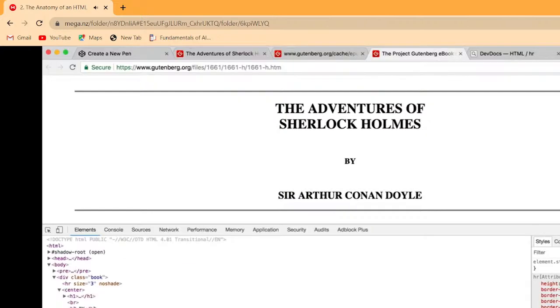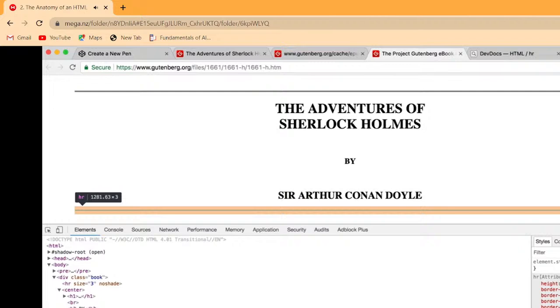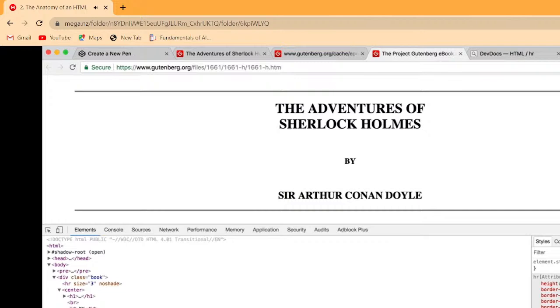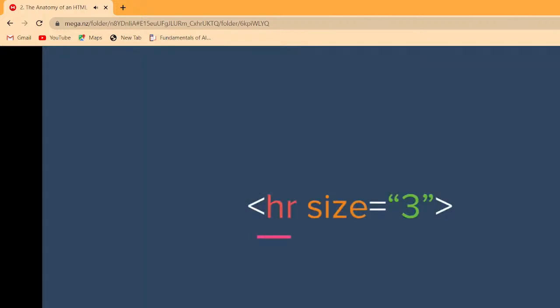In order to look at the HTML and CSS code that's being rendered in the background by the browser. So you can see here, they've got an HR element, horizontal rule, but they've got also all of this going on afterwards. So what exactly is that? Now we know that the first part of the tag is the HTML element, and it's BR or HR, whatever it is that you want to use.